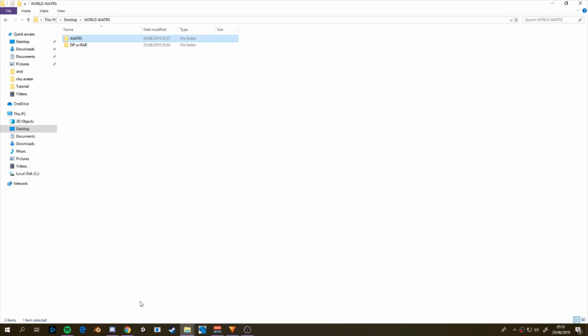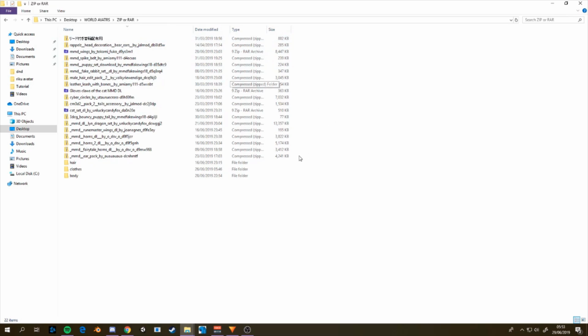Hey, I'm adding another part to the end real quick because one of my friends told me there was a common problem about getting confused about your textures and also generally having a mess with how you store your stuff. So I'm just gonna quickly show how I kind of organize my avatars. I just have a main folder on my desktop. I have a folder for zip and RAR files, which I download. All of this is stuff that didn't fit in these three categories.